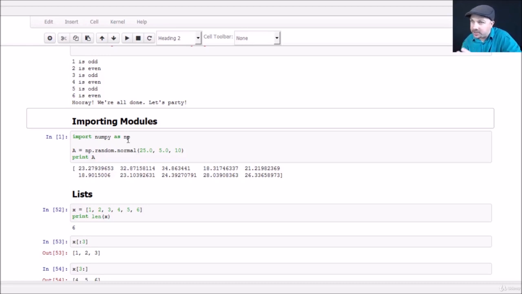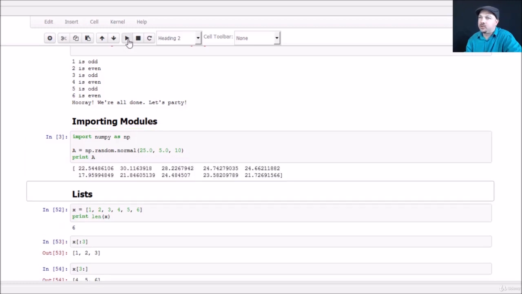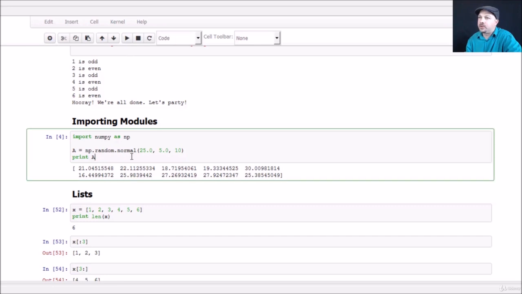That means I'm going to refer to the NumPy package as NP, and I could call that anything I want. I could call it Fred, I could call it Tim, but it's best to stick with something that actually makes sense. And then now that I'm calling that NumPy package NP, I can refer to it using NP. So in this example, I'm going to call the random function that's provided as part of the NumPy package and call its normal function to actually generate a normal distribution of random numbers using these parameters and print them out. So go ahead and show you that that actually works. And since it is random, I should get different results every time. Sure enough, I do. So that's pretty cool.